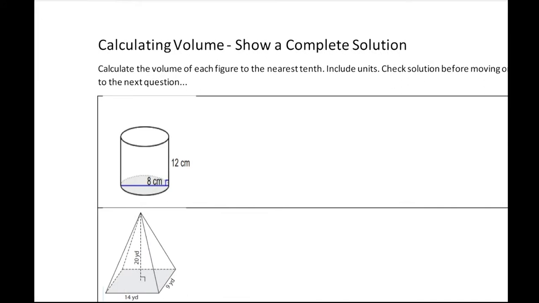So if we go back here, I'm going to write this down. Volume equals pi r squared h. Pi, again, remember, is 3.14. So we'll just write up here, we will come across this again. Or you can find the pi button on your calculator. Again, either one is fine. R is the radius.